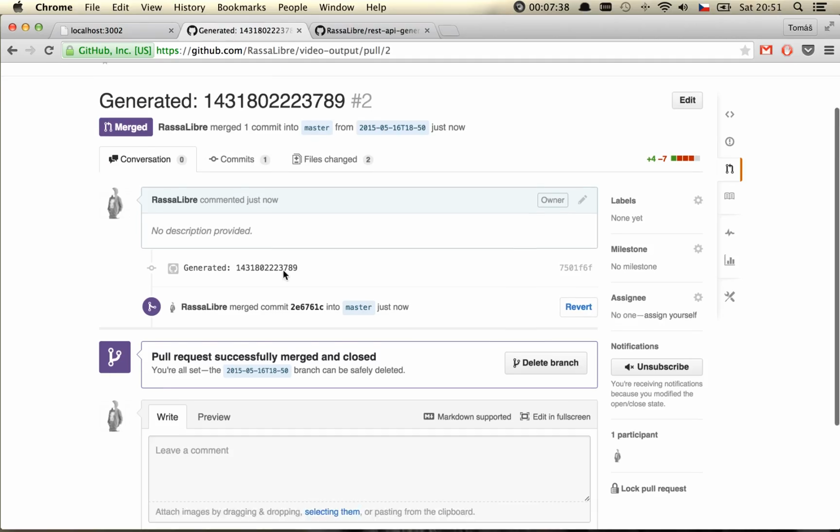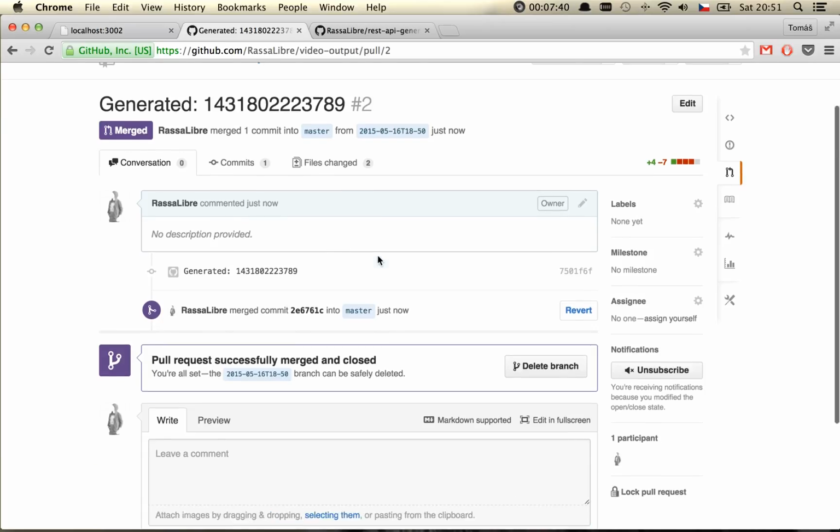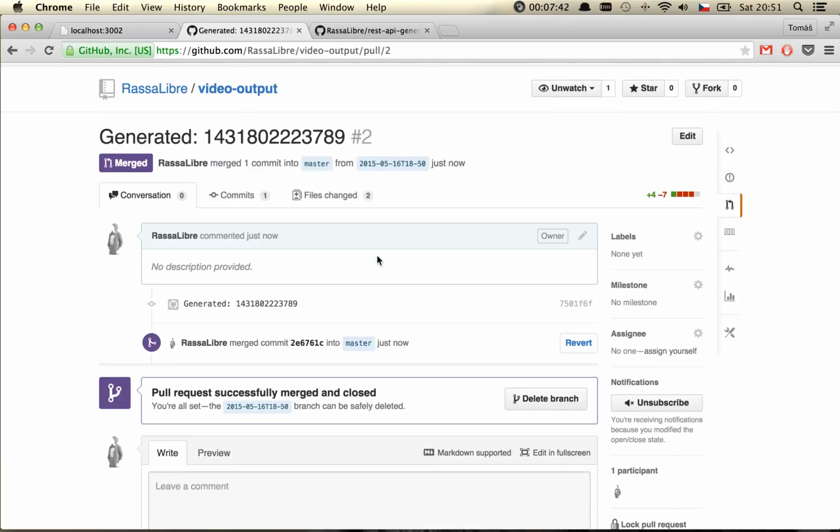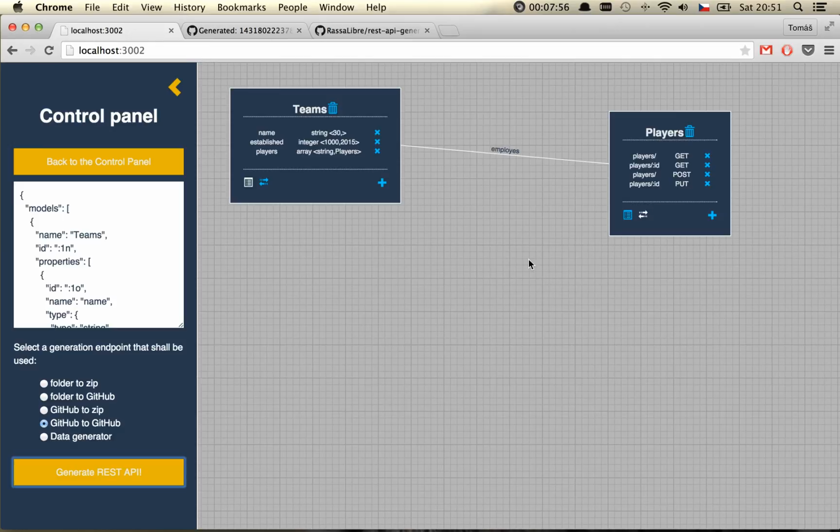So what I've shown you is that if you use Git with your generations, then you can make a custom change in your REST API code, push it to the repository, and if the data model changes, it's not a problem.